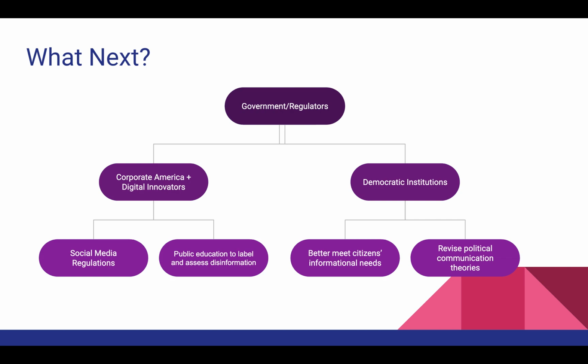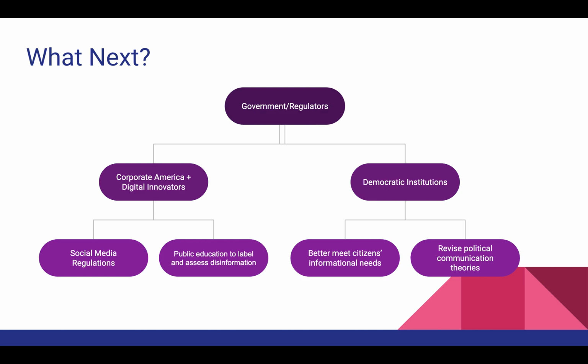So from government regulators, authority figures that we know are going to be, or hopefully providing the truth, we're going to trickle it down into two main sectors. There's corporate America and digital innovators, and democratic institutions. Democratic institutions like the DCCC, giant think tanks, institutions that we can probably trust, universities. We need to help them help themselves meet their audience's needs. The reason why people are going to social media and Twitter is because they don't really feel like any news source is catching their attention perfectly. And that's a lot of the reason why these disinformation news sources are perfect, because they specifically target very, very small pockets of people, and that gets them interested. And then we also need to just generally revise how political communication is theorized and objectively looked at, because obviously it's not working right now.